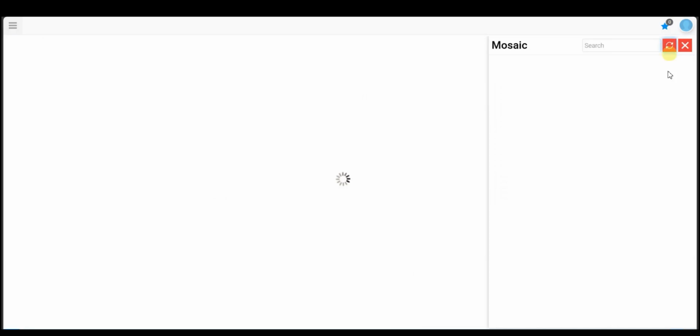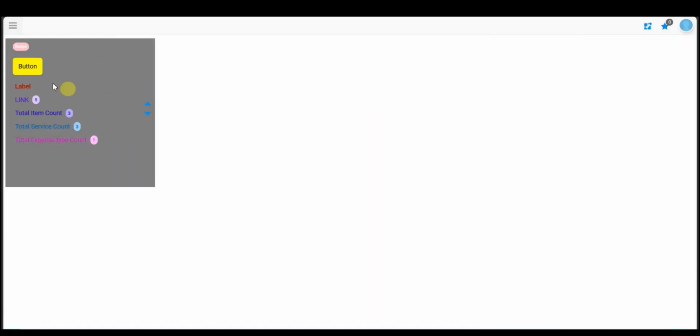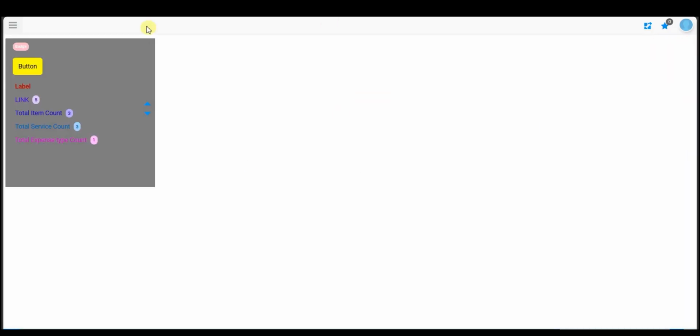After refreshing it, drag the widget into position. You will then observe that all the fields are visible on this widget. The badge field is a static display. The next field is the button, where we defined parameters under the on-click setting. Clicking on the button will redirect the user to the screen specified by these parameters. We will now close this.